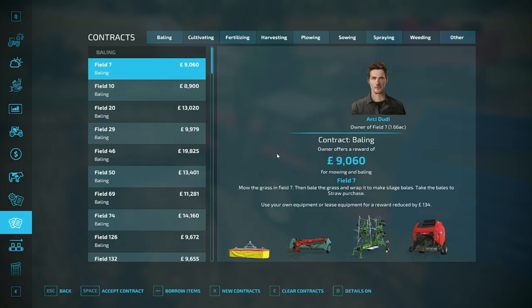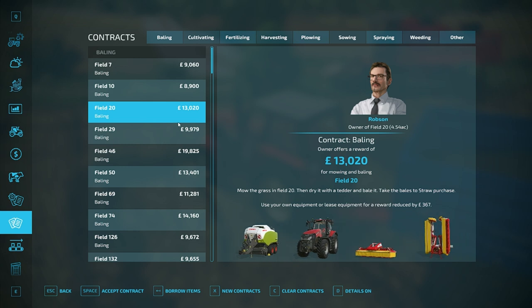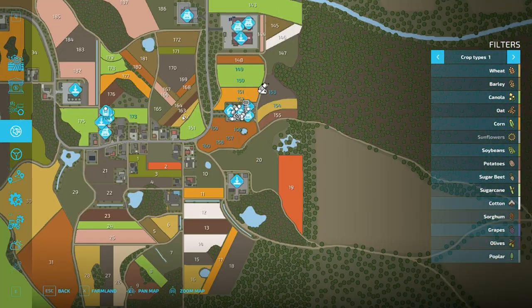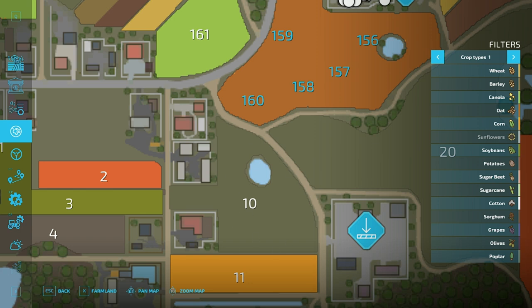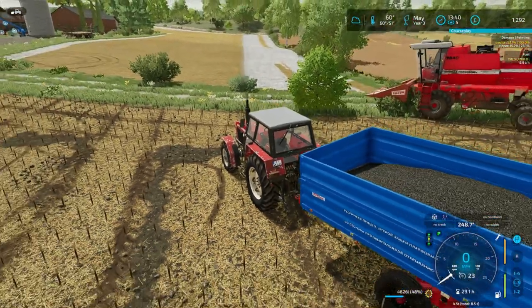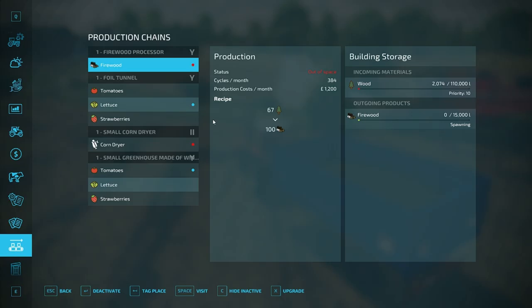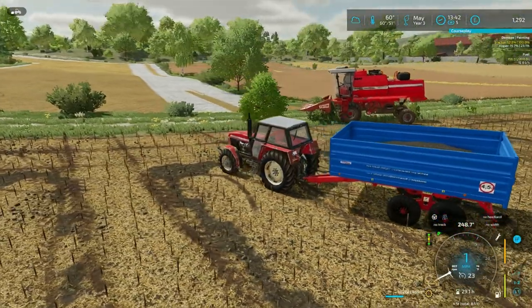What contracts we got? Silage, some hay bales, field 10, I bet that's a big field. Field 10, there. I have to fill next to our farm. So we could do that contract. Yeah. No, it's gone again. So when I first started the game up, that was working fine, but now it's gone back to outer space. That's annoying.